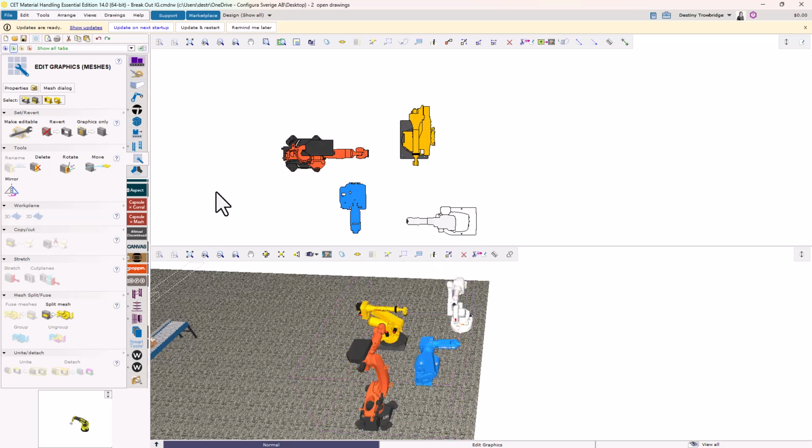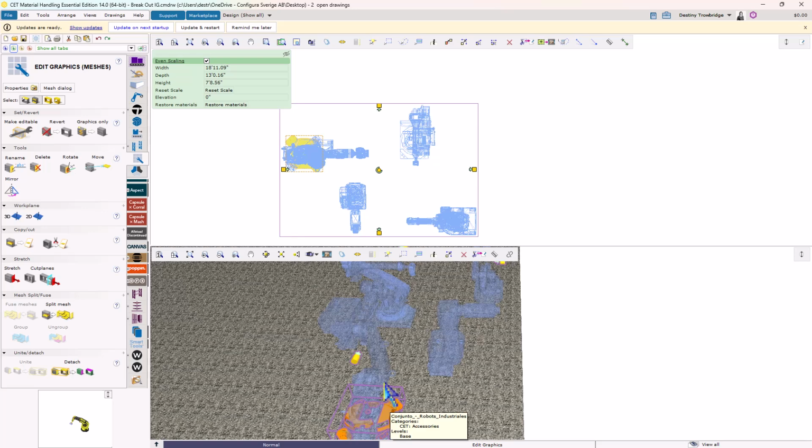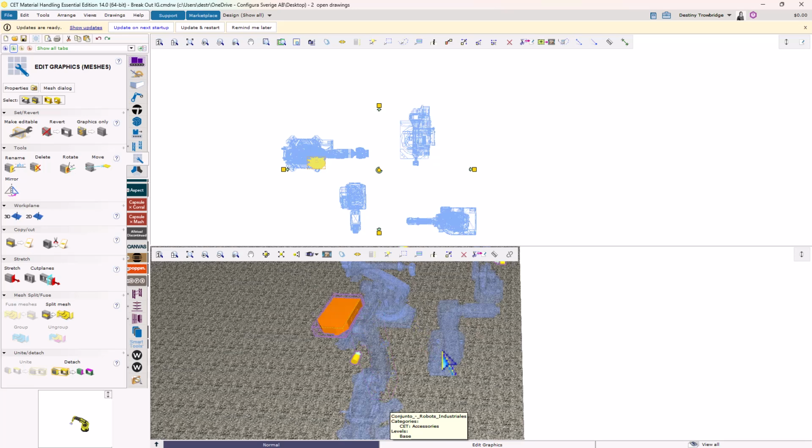So I'm selecting into open space to deselect that whole thing. If I look at this now, I can actually select different parts. So by making it editable, I have basically made it so I can adjust this and delete parts and pieces as needed.